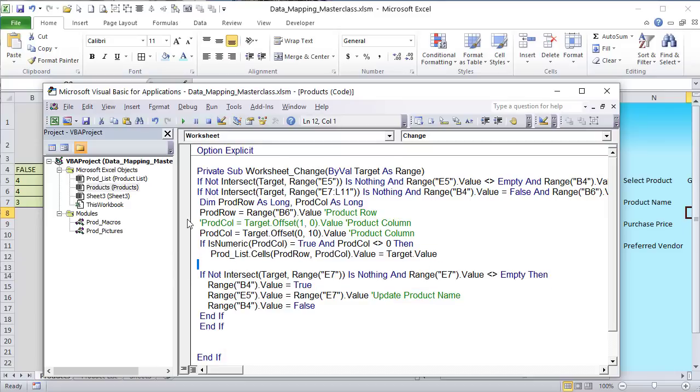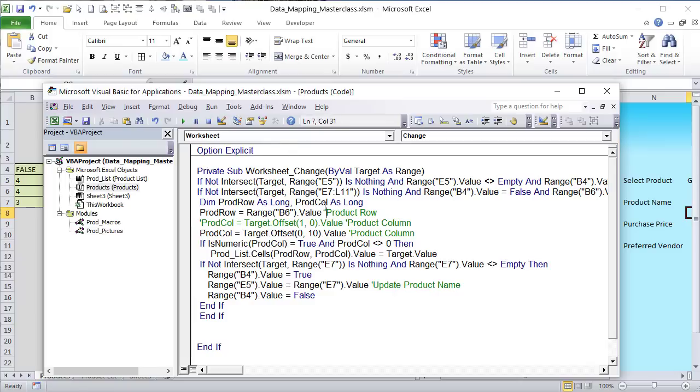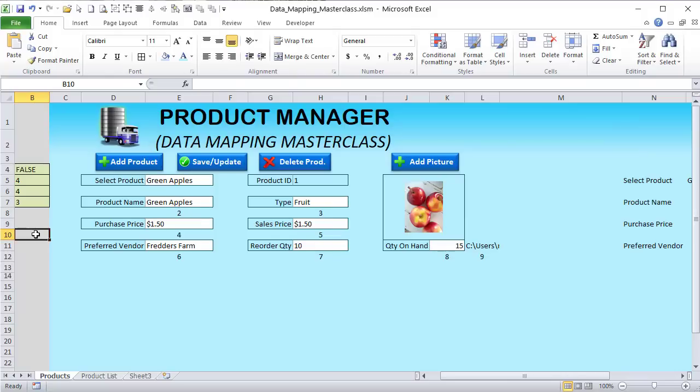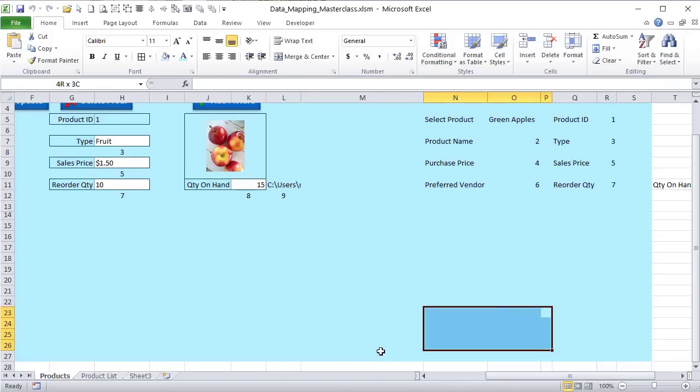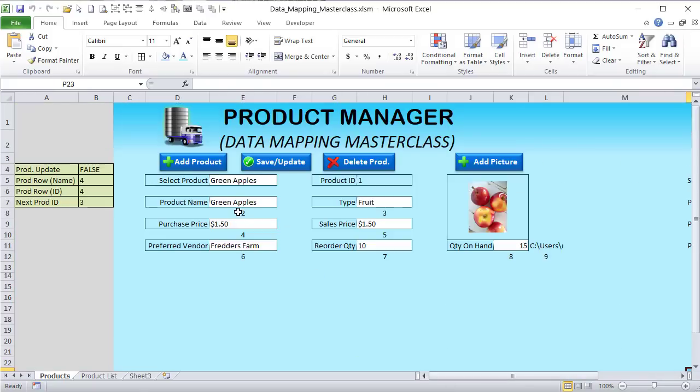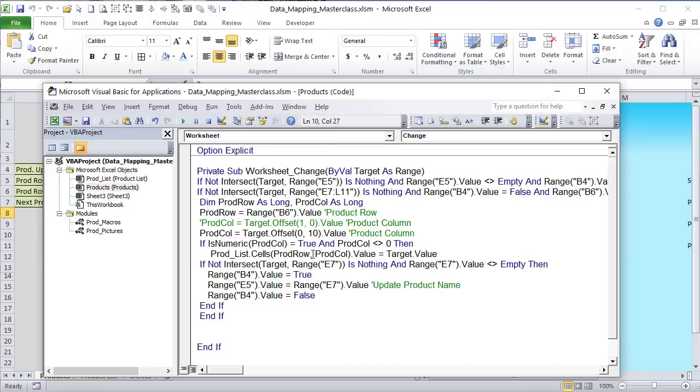Now we have it. Okay, so now let's take a look at that and see how that's going to work for us. Resetting it. Now we make a change here, and it doesn't create a bug. Notice there's no bug created. When we make a change here, it works automatically. So now we've prevented bugs to ensure that we actually have a column number here, or that we actually have a column number here below it, either one. We need to make sure that we have it. So using is numeric ensures that we have a number and ensures that it's not empty, not 0. That takes care of that.